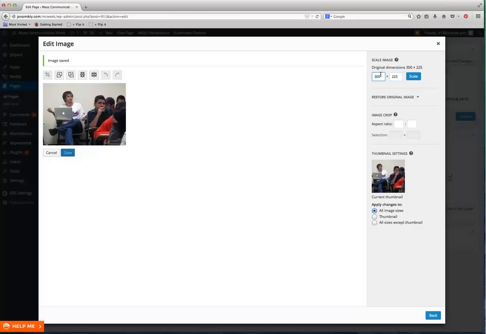So the first step, if your image is really, really big, is to change this first option to 300. That will scale your image way, way down for the web. Then the second step will be to crop it, and that's when you're going to want to grab this and make it 300 by 200. And now you'll see that my crop takes up the entire screen because I've scaled it already to 300.